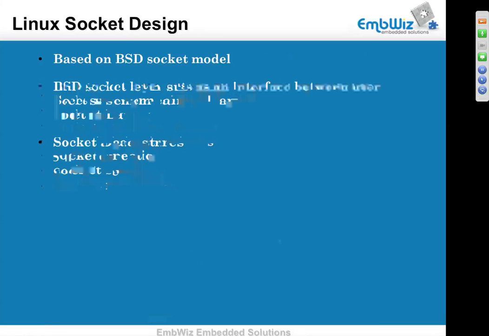Essentially, the socket layer just acts as an interface between the user process and the protocol layer by using this abstraction. In a simple way, what is a socket? As far as the user is concerned, only a socket file descriptor is returned. But internally, the socket layer in the kernel also interfaces with the file system.